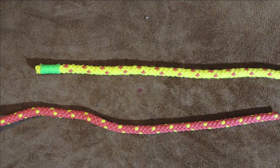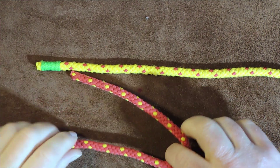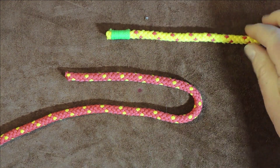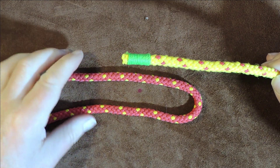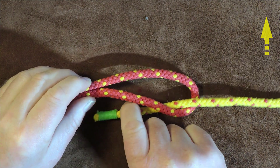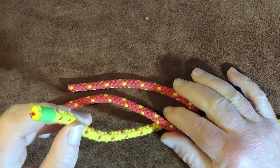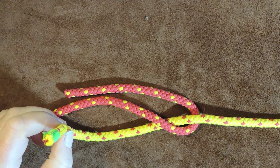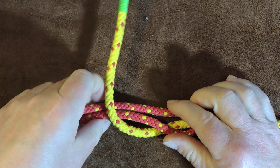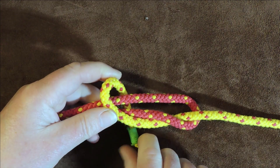In front of me here are the two ropes that we want to join together. The first thing I do is get hold of one rope and form a bight in that rope. There's my bight. The next thing I do is take the working end of my yellow one and pass it down through that bight. Then I get hold of that working end again and pull a little bit through — it is slightly cord hungry. I'm going to wrap it around, coming down through the bight, underneath the red one, then wrap it around and take it over the top of both my red leads there, bring it round the back.